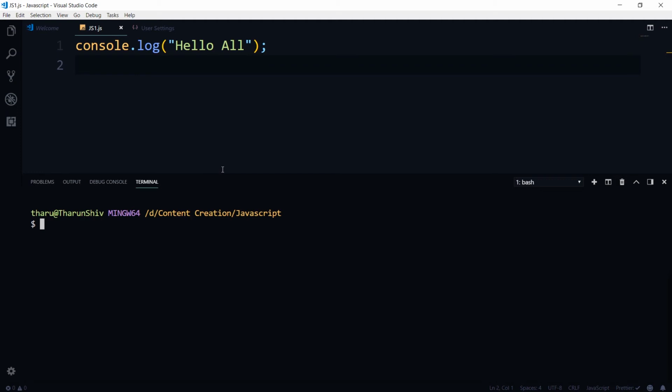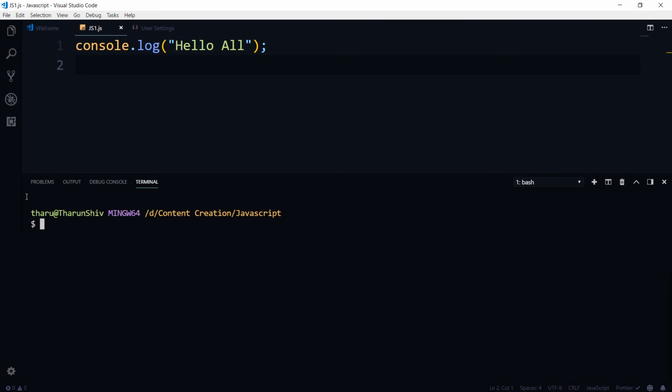Again, you may not see the same kind of structure here because I have integrated Git Bash with Visual Studio Code, but you may not have done that, and your Visual Studio Code could have the command prompt with it. It doesn't make any difference as of now, and when it does, I will make a tutorial on that.